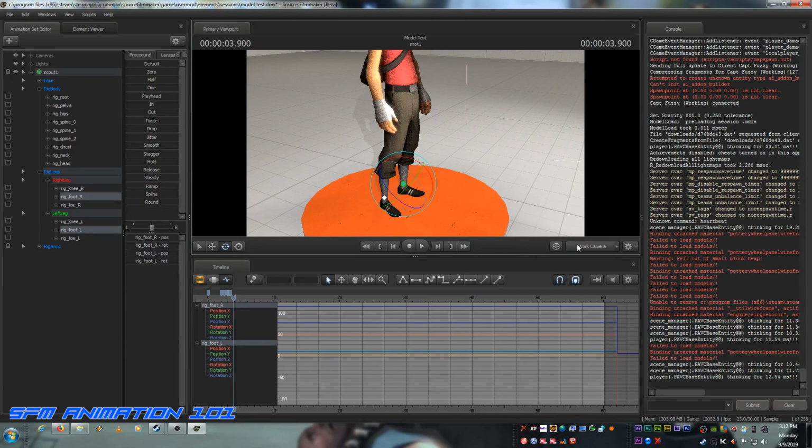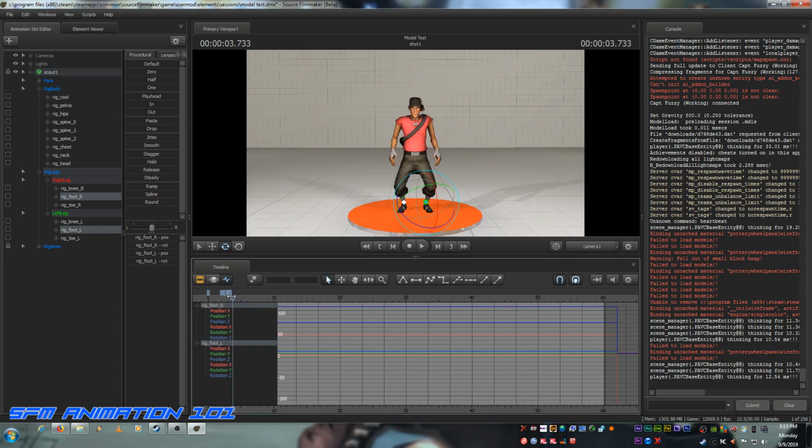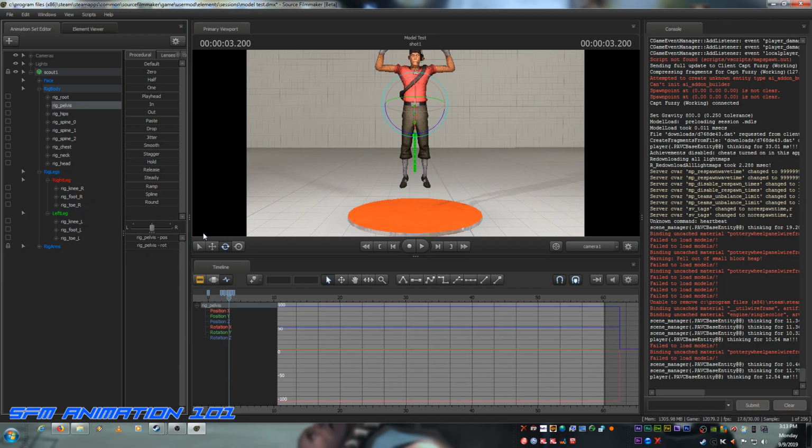There. Now let's see what that looks like. Not bad. He could probably stand to be a wee bit higher in his jump. So let's select the pelvis.